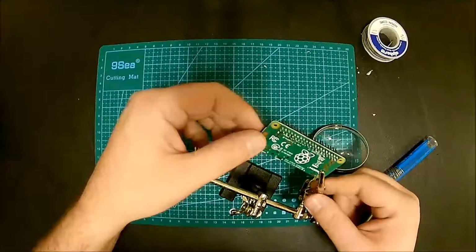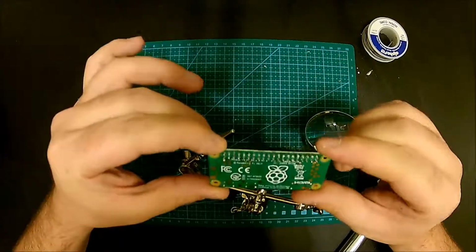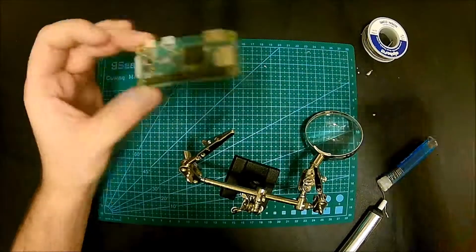All right guys, so this is the finished product. It's not the best job in the world, but it does its job. Now you can connect your project to the Raspberry Pi Zero.